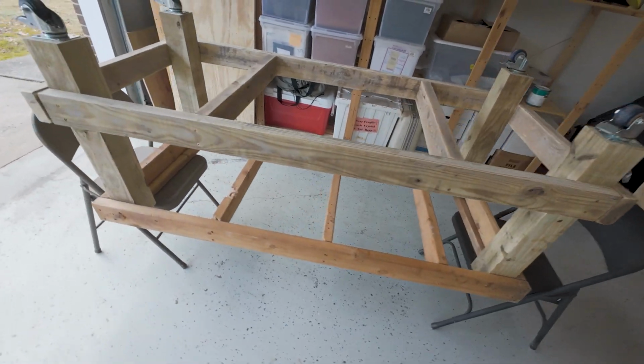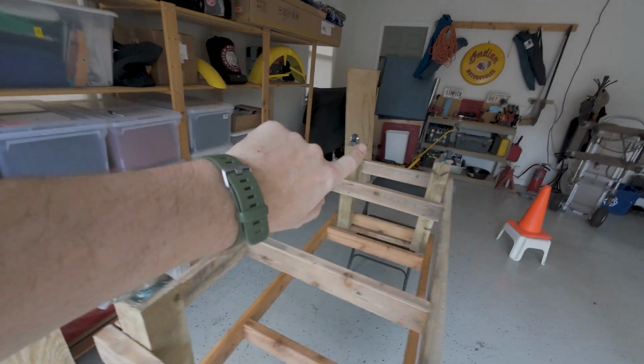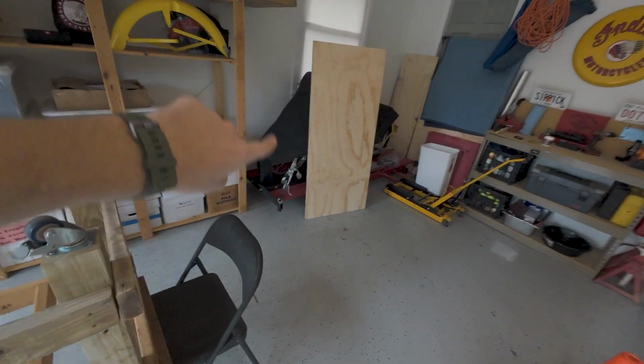So I have maybe a little bit left. I'm just going to spread it around. One coat, call it done. What are we, day 3, day 4? I've lost track on this table. I know, it's just a motorcycle table. It's not furniture, but I got the whole frame figured out, obviously, all screwed together, looking good. Both the bottom shelf and the top are all done, so that's good.